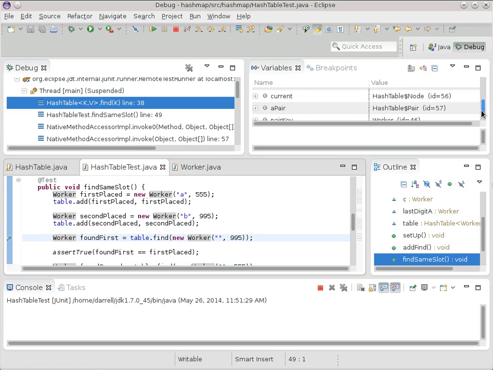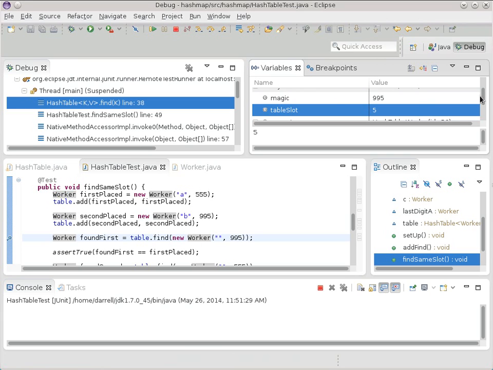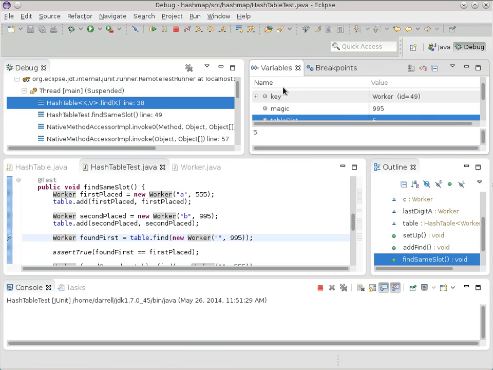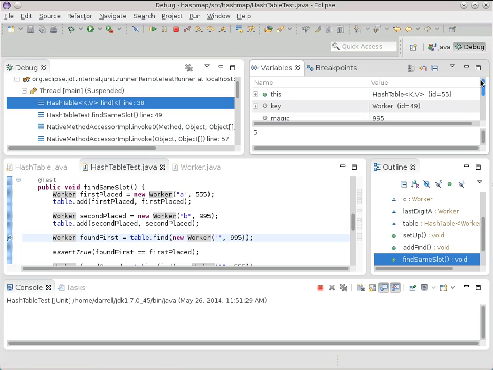Table slot 5. We'll go down and look at table slot 5, if I can find it in the array. There's our table.